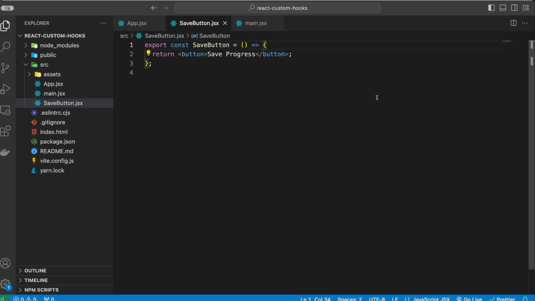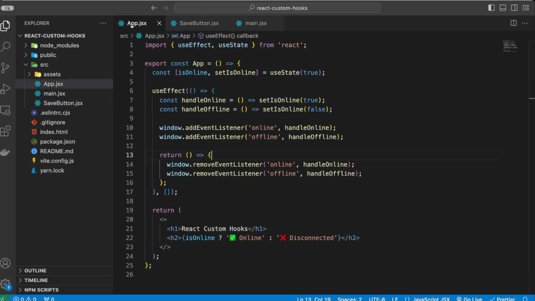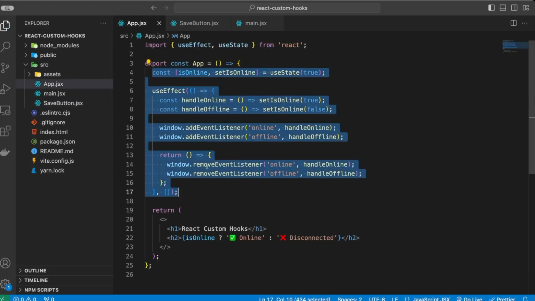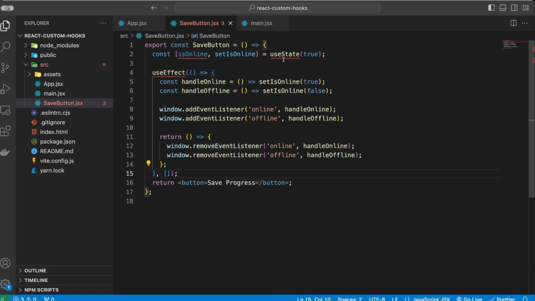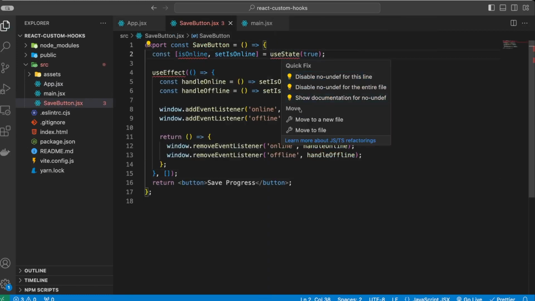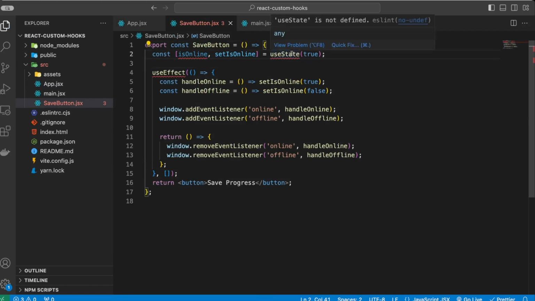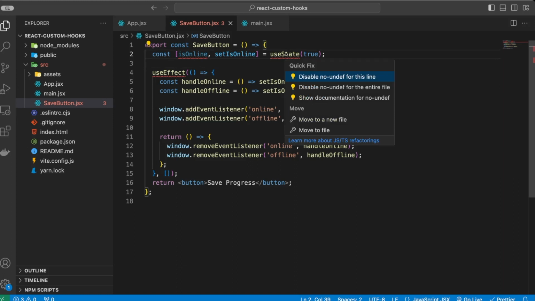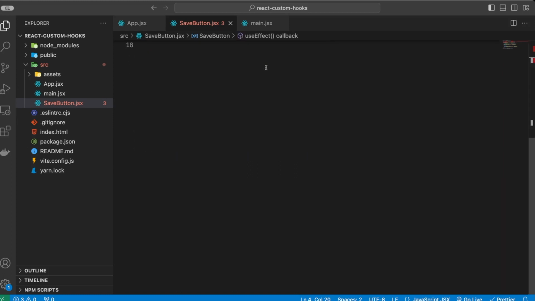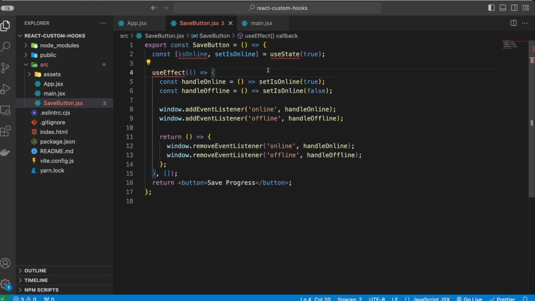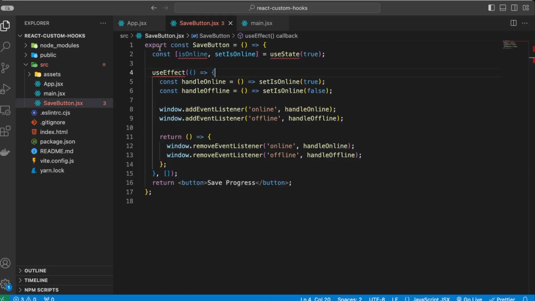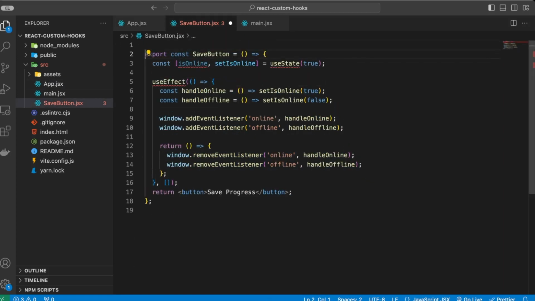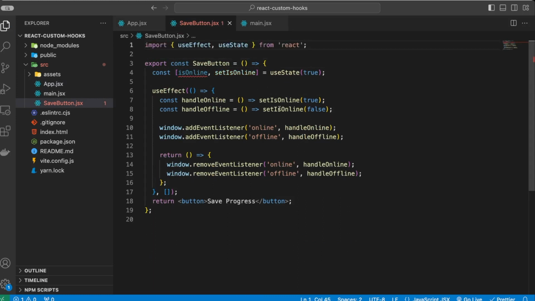And then in here we do all the thing all over again. We can basically copy this and bring in the imports. Why is this not working? Weird. Let's do it manually then.